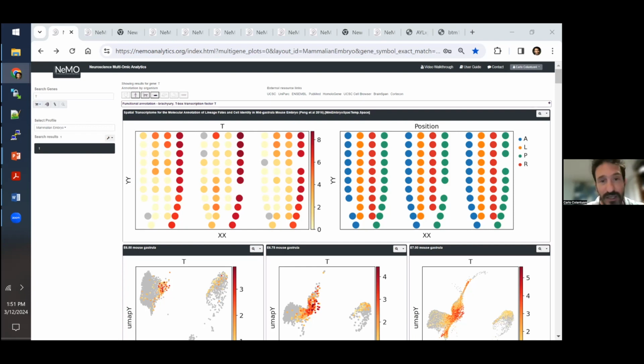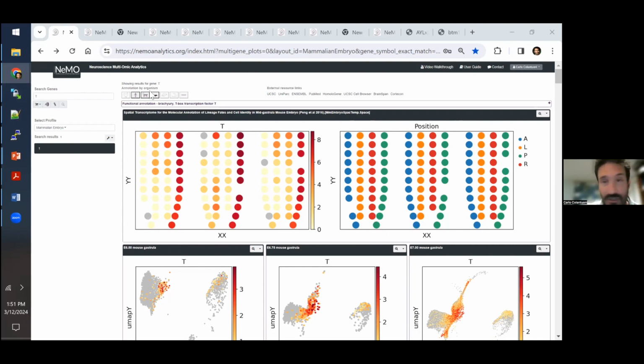This first one is from Peng et al., which is a study of microdissected embryos. So these are 3 different mouse egg cylinders that were dissected 11 slices in their proximal to distal range, and then each of those sections was quartered. So this is sort of a coarse resolution physical map of the mouse egg cylinder, and then each one of those samples was individually RNA sequenced. So this is simply a spatial map of what they are.